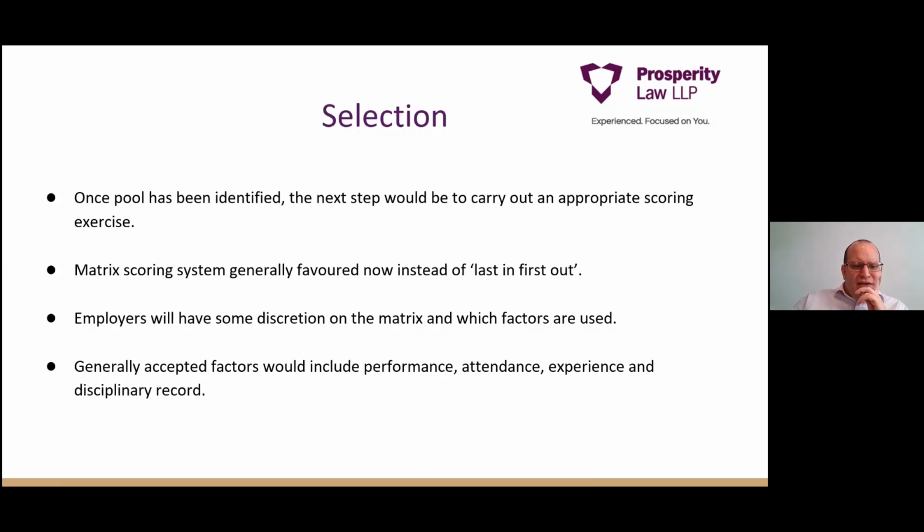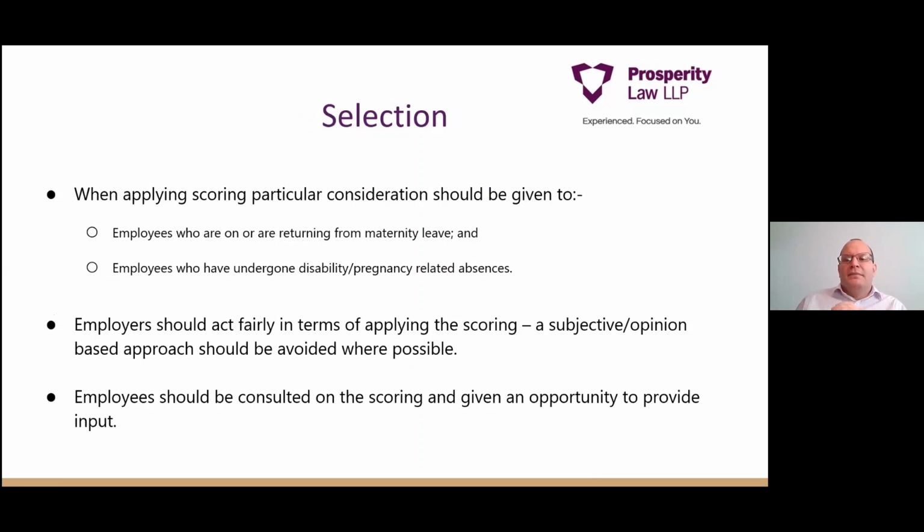So I've set out on the last point of the slide those typical criteria that we would use in applying the matrix scoring system. I think from an employer's perspective, if you're going to step outside that, you need to give a reason why, so that we're not seen as just getting rid of an individual because we don't particularly like them. So you'd have to try and be as scientific as you could, sticking to tried and tested criteria. Within that, there'd be some degree of discretion. So for instance, if you wanted to use a scoring of say 20% and weight it on that basis as opposed to 15, that would be acceptable from the employer's perspective. You would have that degree of discretion.